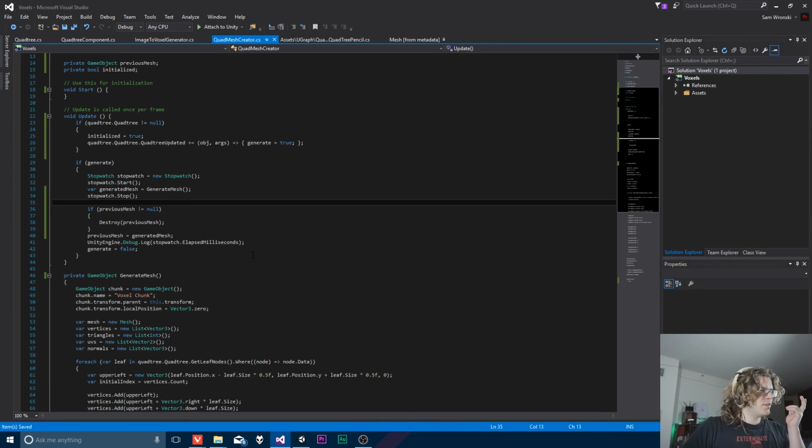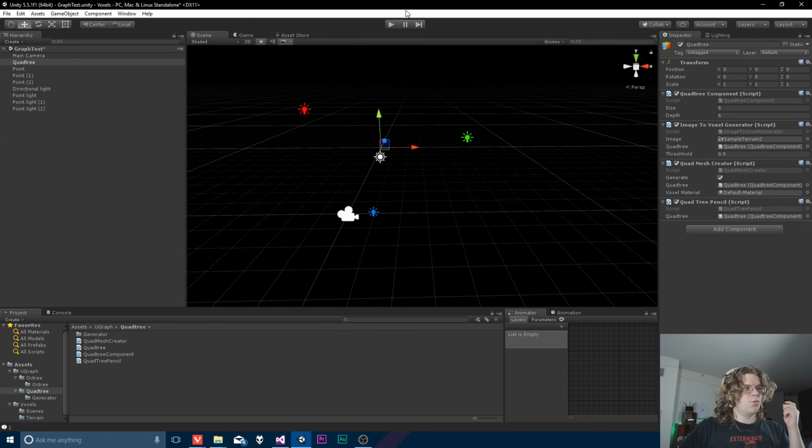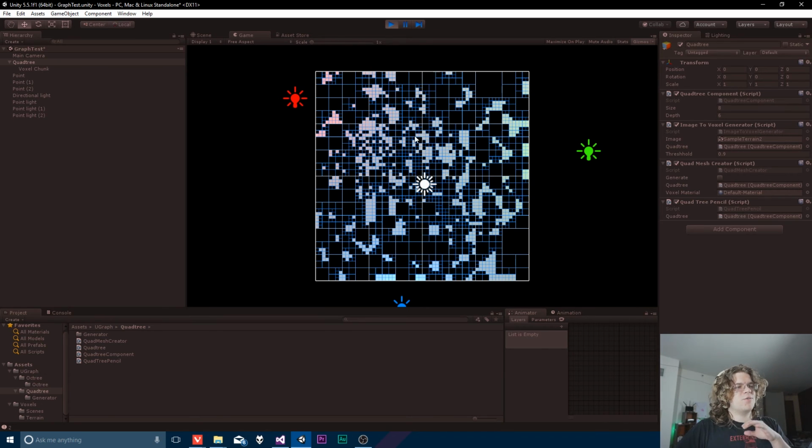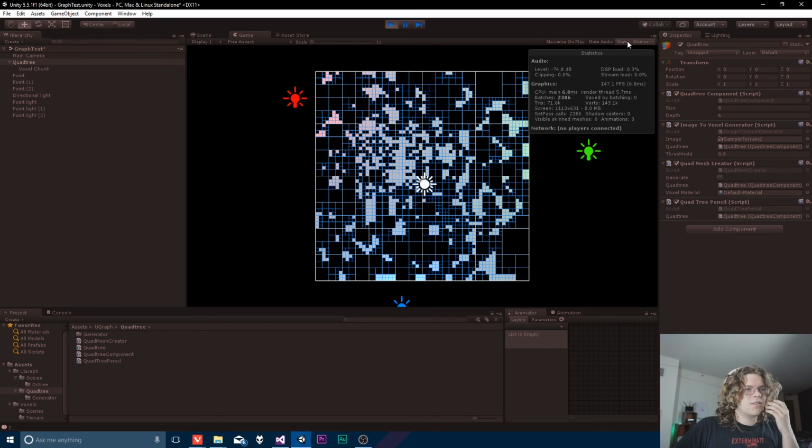And so that should be enough to actually get us working. So it should be constantly regenerating as we draw. And it is. I was holding the wrong mouse button. So we can kind of do whatever we need to and kind of draw. And we can actually figure out how fast this is going.